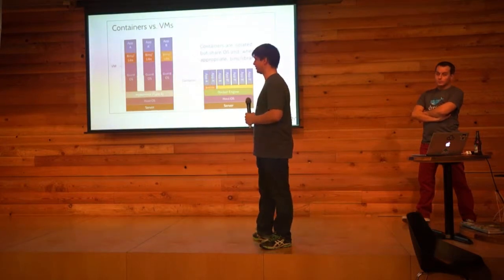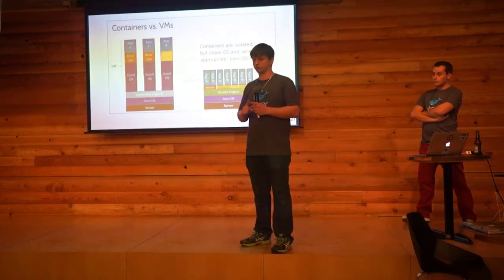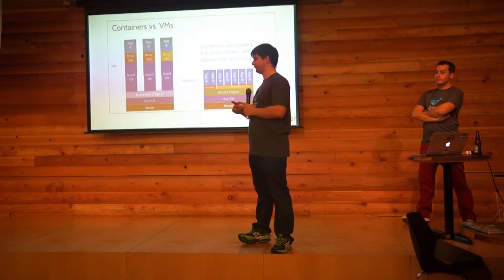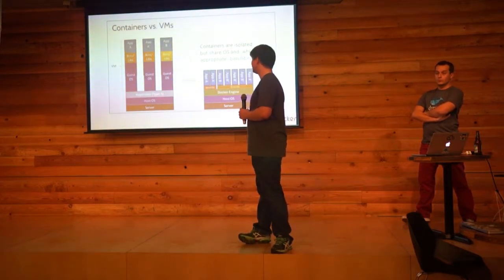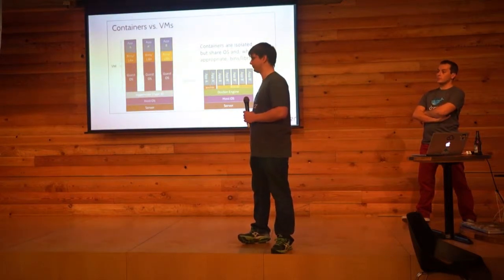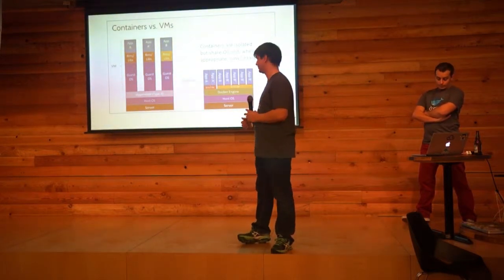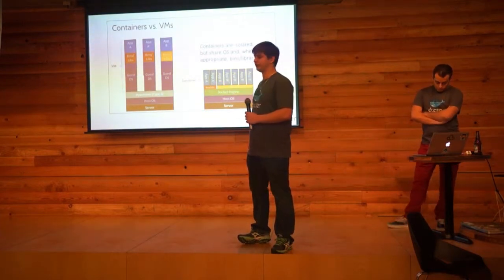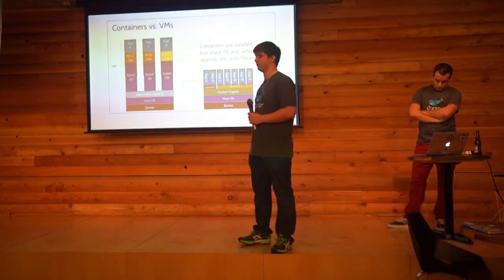And then your hypervisor on top of that is going to be VirtualBox, or it's going to be VMware, it's going to be ESX, any of those kinds. And then you can run on top of that a whole bunch of different virtual machines. So you can have Windows on there, you can have Ubuntu, you can have all that. And it has its binaries and libraries, and then it has whatever app you want to run on it.